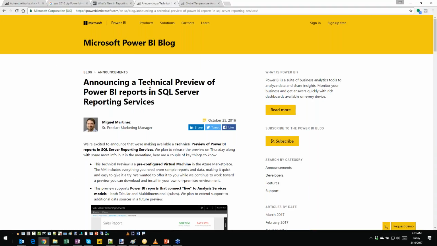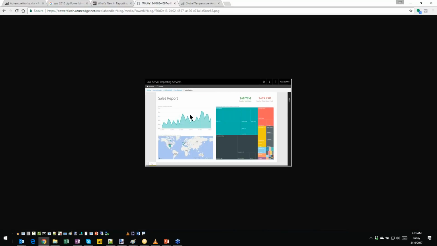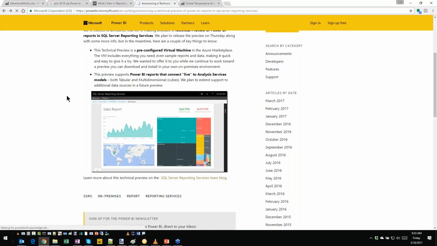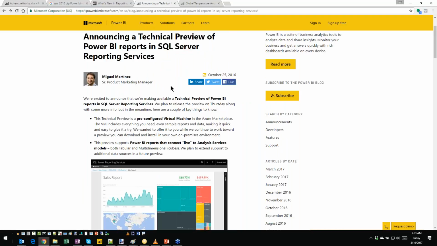So it's in technical preview, it's not released yet, not official, but that's a screenshot they put in and it doesn't say much. What they're showing here is that your report has been deployed to an on-premises server, SQL Server Reporting Services. Now, I'm not sure about this one, but I do know for SSAS, you have to buy either a SQL Server Enterprise license or a Business Intelligence license. I was working with a small business, and they told me the cost was prohibitive for them. I should have asked them the exact number.